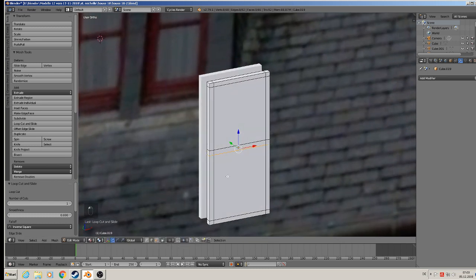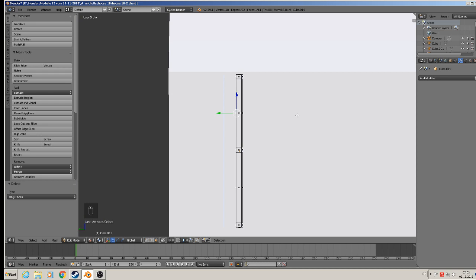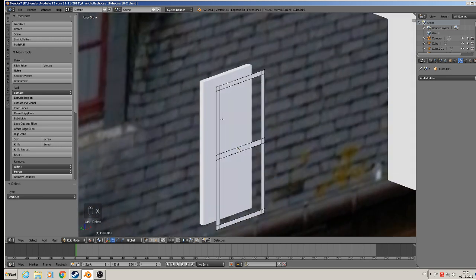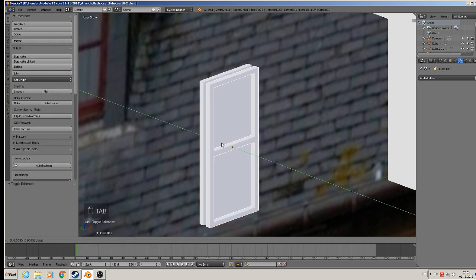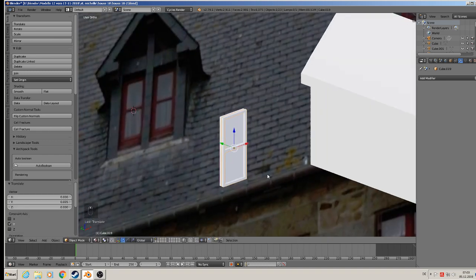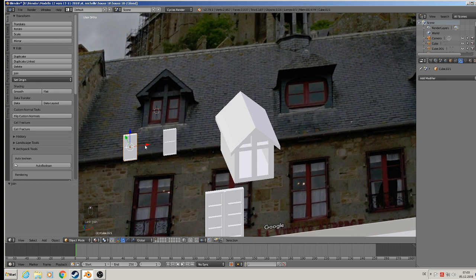So we can now remove the faces here, so X only faces, and then delete half of them. With background selection, border selection B, the background delete, A to select all, extrude, bring them back. So we have that also, bring it in front of the glass, and we have done that window part. Shift D, make a copy, join together, and bring it into place.